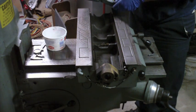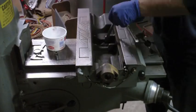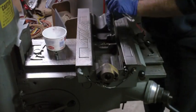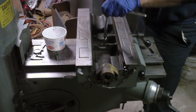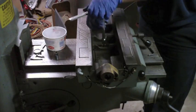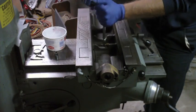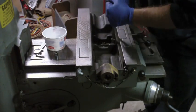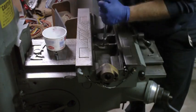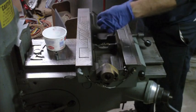I really need to get another set of these. These are metric, that's why they're not working. I don't know why those pins looked a little bent, or was slanted by design, I don't know. I'm just wondering if that's why these hex head bolts are going a little tight. Alrighty, we're good.